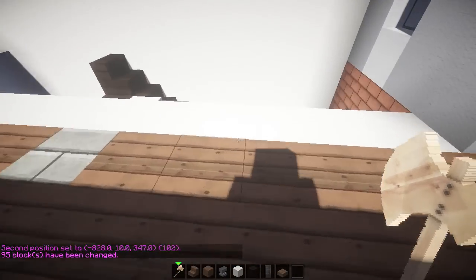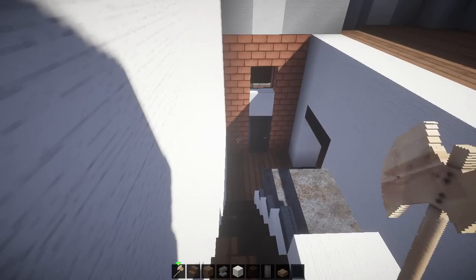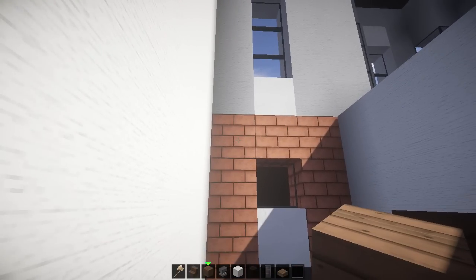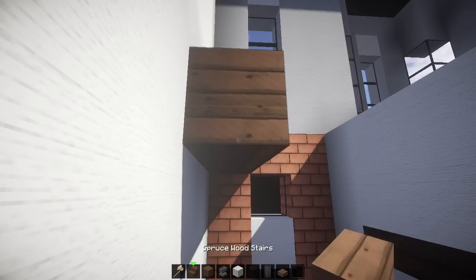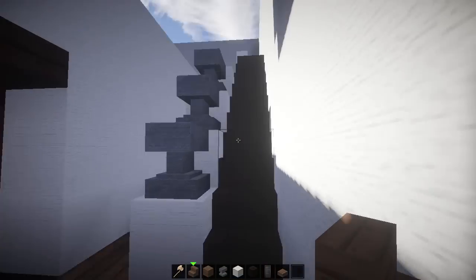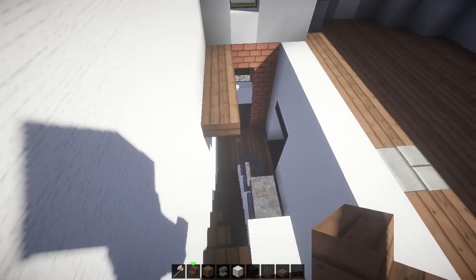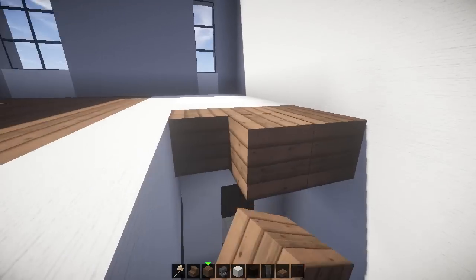And we need to figure out this staircase. We have a staircase going up here. But we need to save some space, and what I'm gonna do is this. On this elevation up here, we're gonna add 1, 2, 3 full blocks of spruce wood, and on the fourth one, an upside down stair. This means we can go up and down the staircase without hitting our head. It's gonna be a tight squeeze, but hey, we can make this work, all right? And the rest of the space here, we're just gonna add spruce wood all over the place, all right?